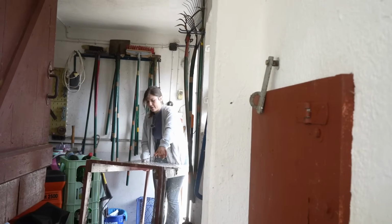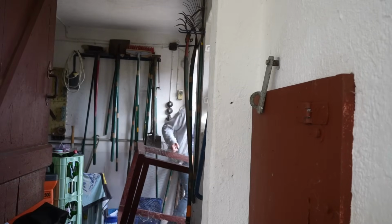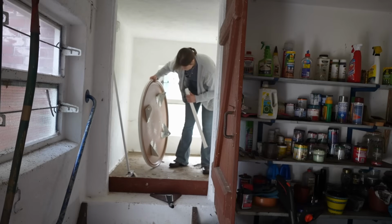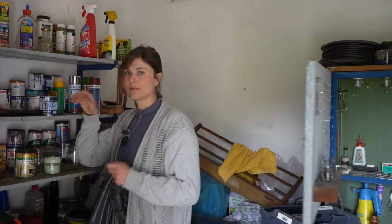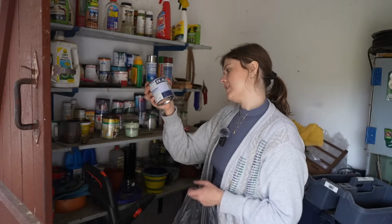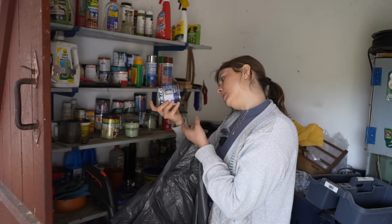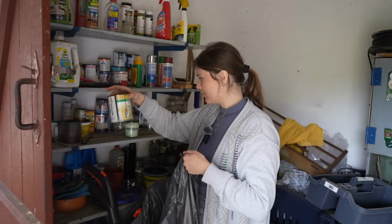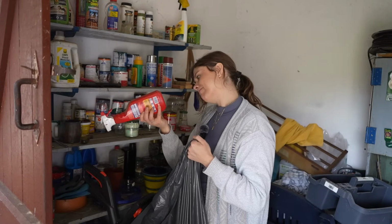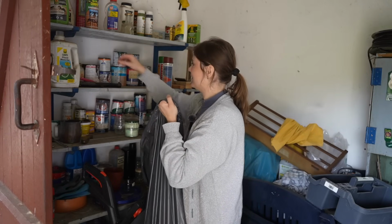I have a feeling I'm going to get very messy during this video. Just an empty box. Sweet. It's a nice outdoor table. I definitely have a feeling that a lot of this is expired. This one is from 2017 and it expired in 2018. This one is literally empty. 2018. 2005? Yeah, okay.